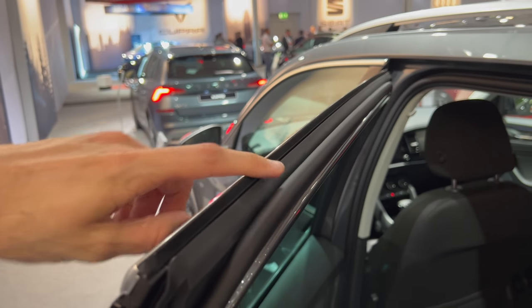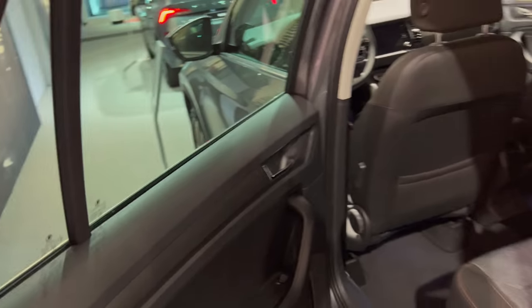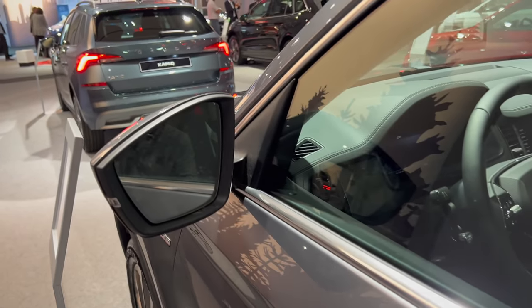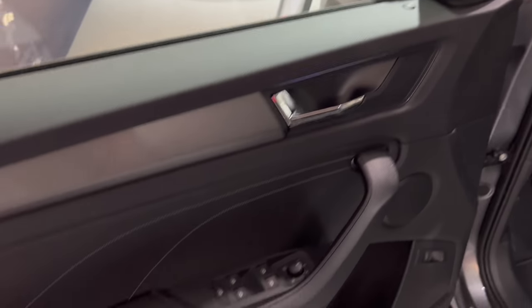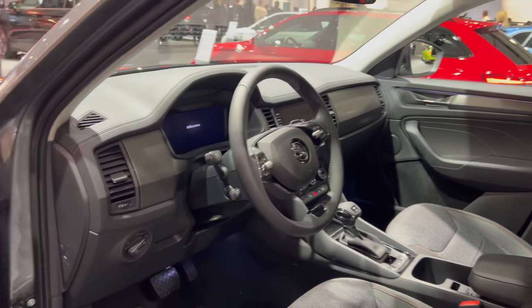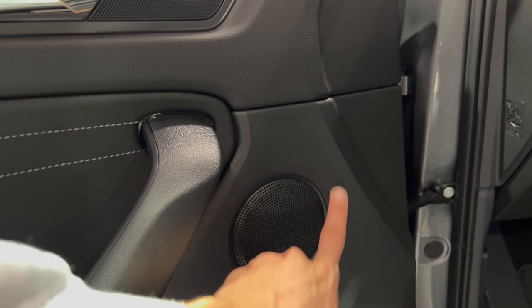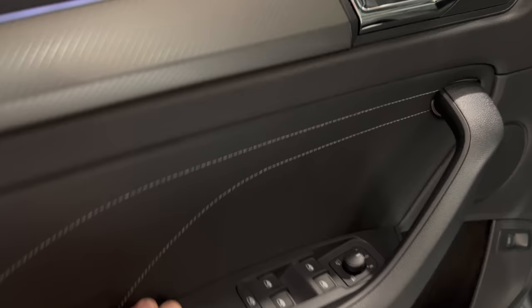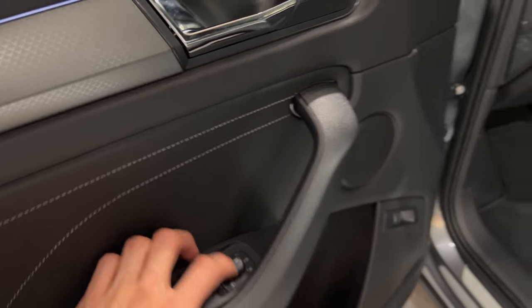There are handles on all four sides, hooks, B-pillar seat belt. The front is adjustable and has physical buttons instead of touch buttons. Skoda made a small change on the seals that looks very good. You can child-lock from inside for safety. Big mirrors — I believe you can get a 360-degree camera and blind spot warning. Nice Skoda branding on the bottom with illumination. The trim is soft on the front with contrast stitching, nice leather, and big ambient lights.